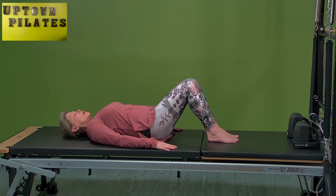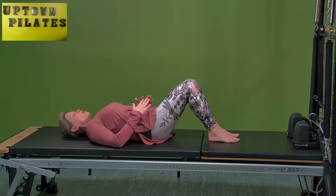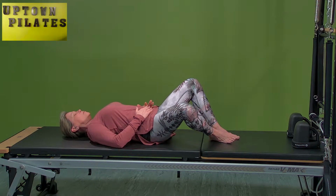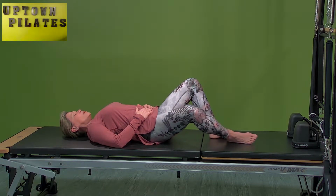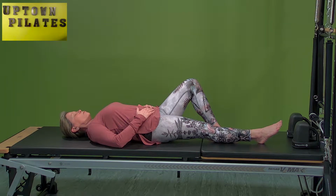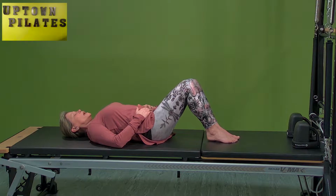So now let's challenge you to keep that neutral spine with some hip release. You can have your hands on your hips because you want the pelvis to stay still. And you're going to inhale, open the right leg to the side. Again, without the pelvis rolling. Slide the heel out. Pretend now your heel's on a railroad track that lines up with your sit bone and slide the heel right back up.